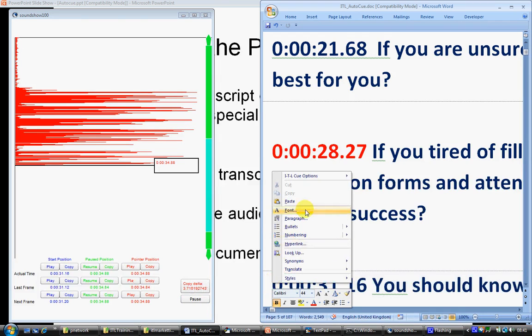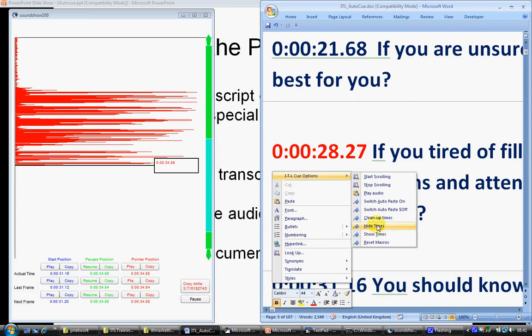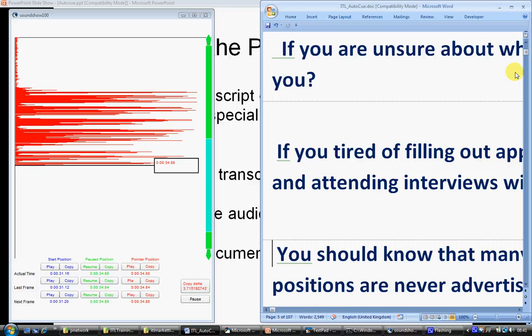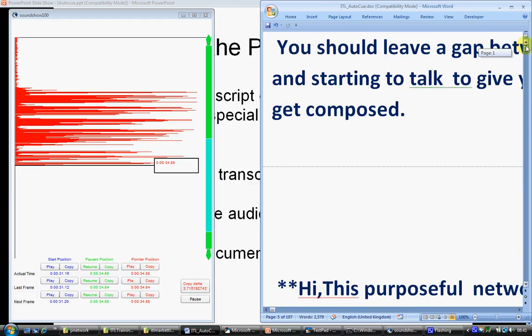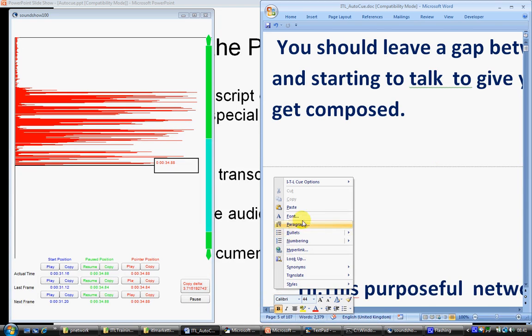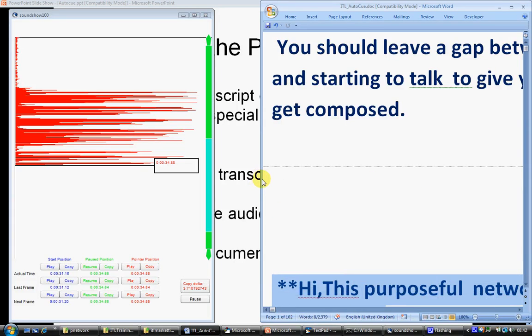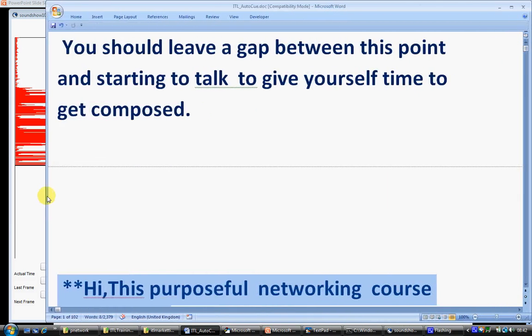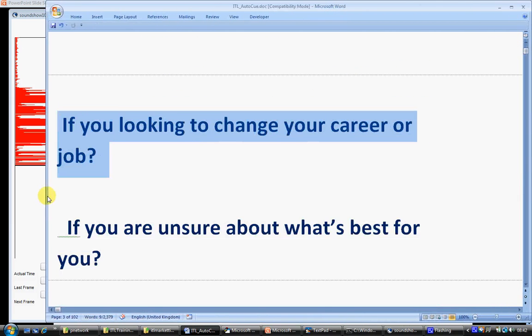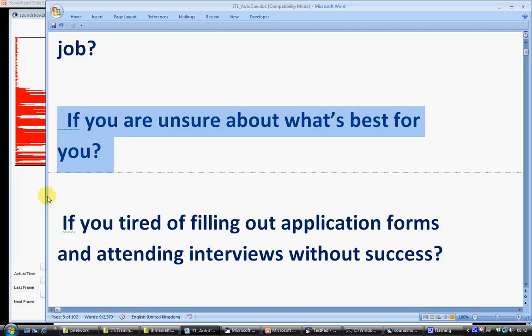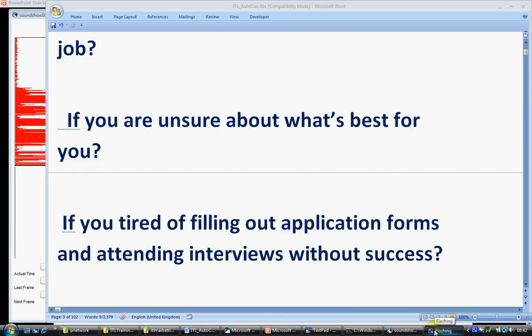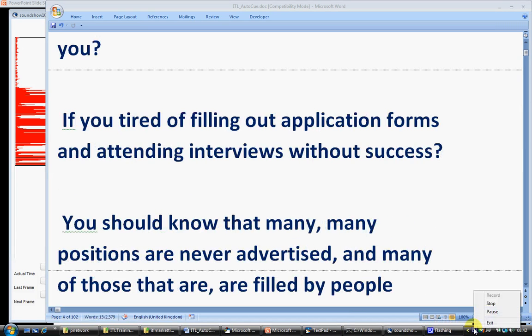Okay, so another option that you've got is to hide all those times. That makes it easier to read when it's being used as an autocue, and then when you're in action you do start scrolling, and what will happen is the document scrolls forward at the right times to the right paragraphs, and that's it.